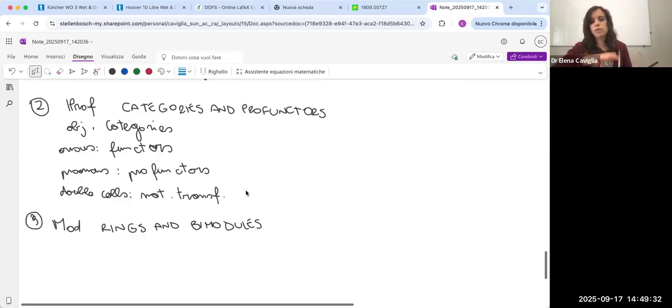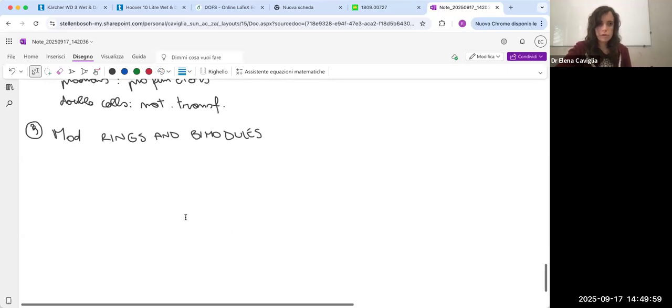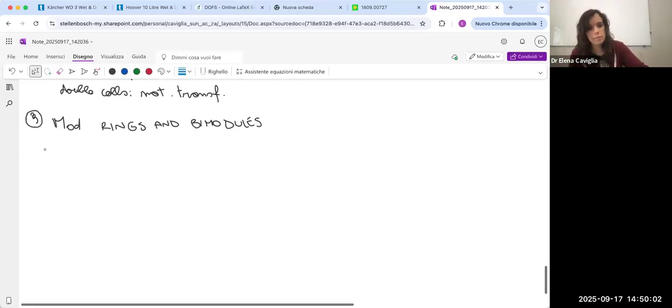Okay, but of course, if you consider Cat as an object of Cat, then you are not considering its two-dimensional structure. You are just considering categories and functors and not natural transformations. Okay. So I was talking about rings and bimodules. So this is a more algebraic example. So what are the objects of this double category? They are unitary rings.